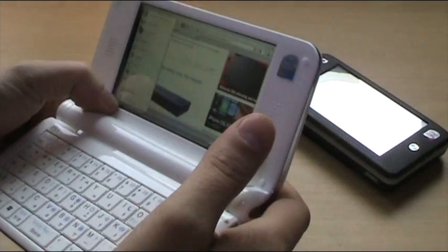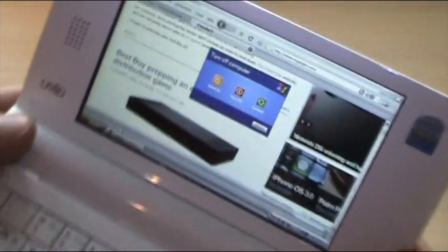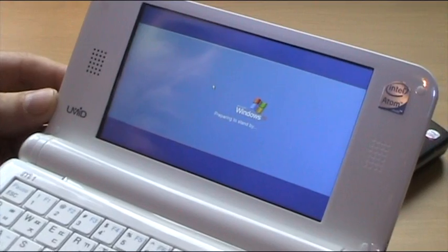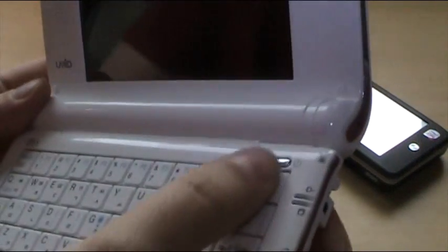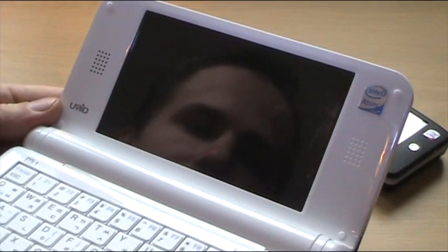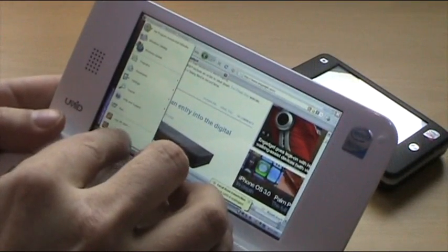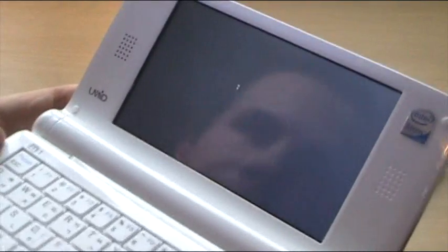Hibernation and sleep speed is okay, so let's put this now first to sleep. Standby on XP, of course, so it goes to sleep like that. Then let's press it, nope, and it comes back pretty nicely. There we go. And let's do the hibernation. Shift click.